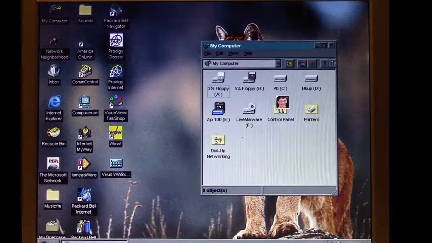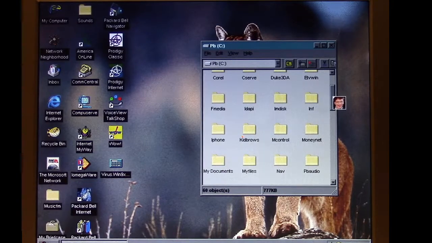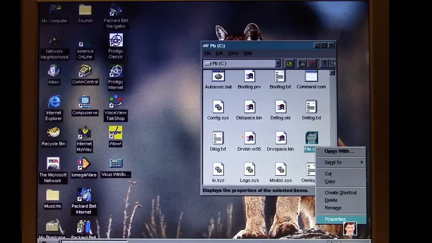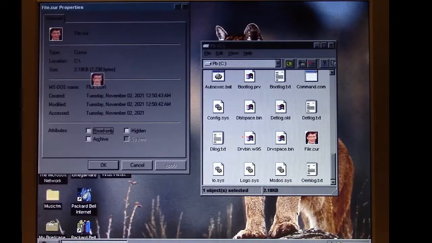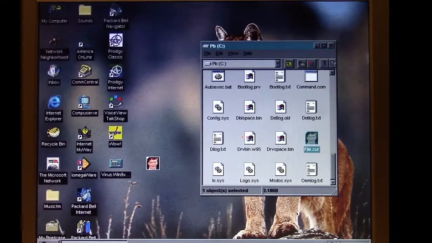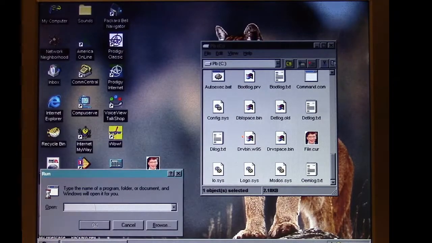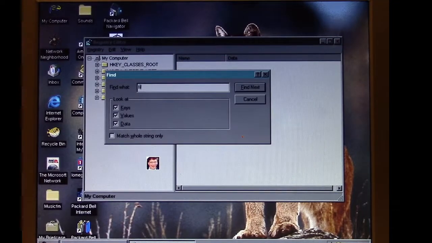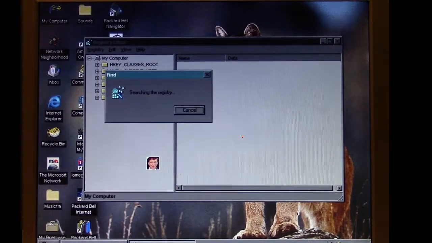Now, that file that it dropped is obviously the cursor file, because if we come down here, here is the file that it dropped, file.cur, so file.cursor. It is just a little 2.18 kilobyte file, and as I stated, it does make a registry change so that the default mouse cursor points to that. So all we have to do is look for file.cur, and this will take about a minute, so I'll probably trim ahead to that point.